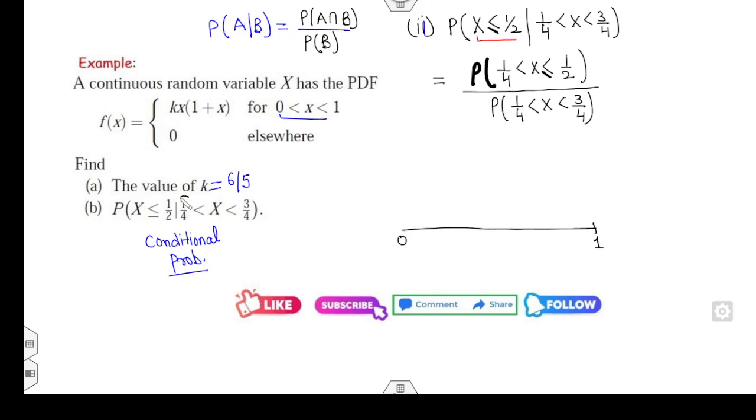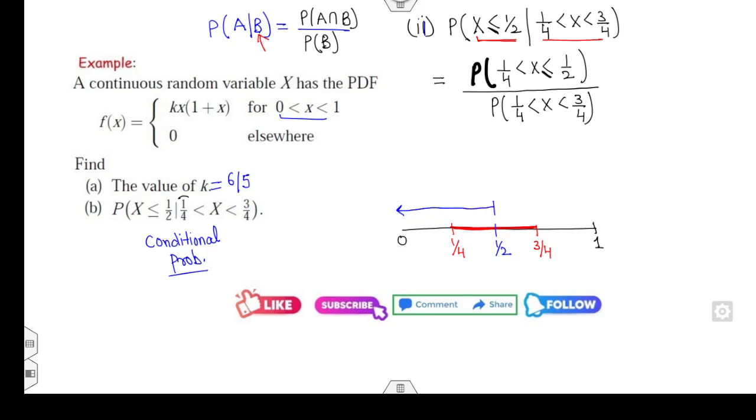Fine. Find the portion which is written after this. That is B. Firstly, write the B: 1 over 4 and 3 over 4, that is 0.75. So that is my B. Now in this A, you can write x less than or equal to half. This number is my half. It's less than or equal because the lower limit is my 0.